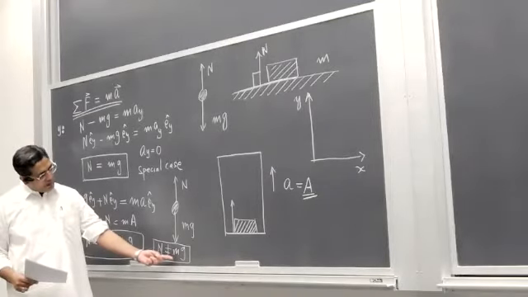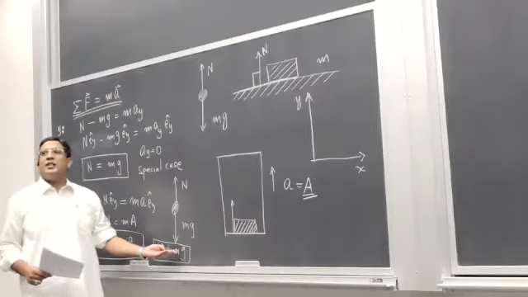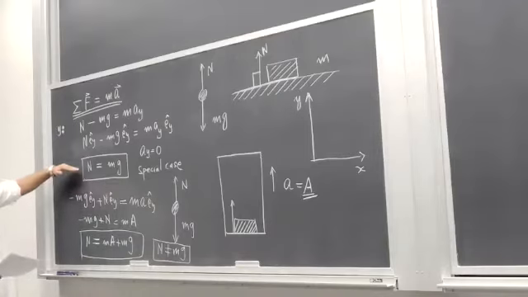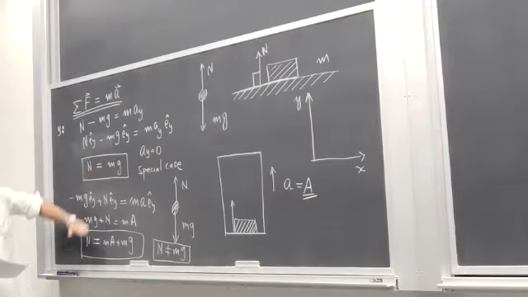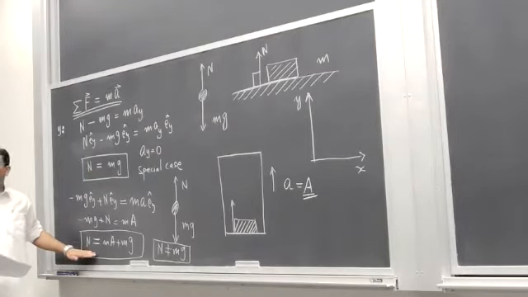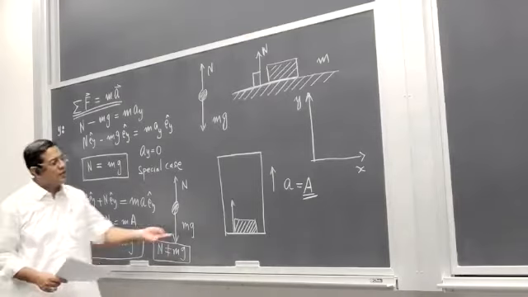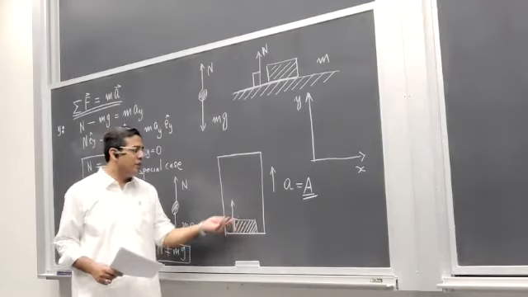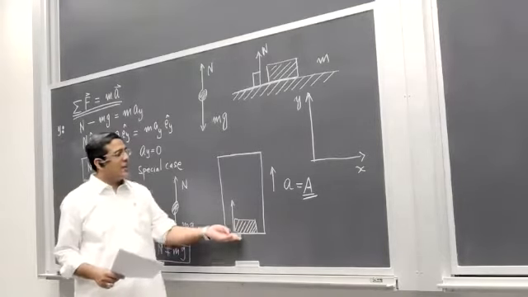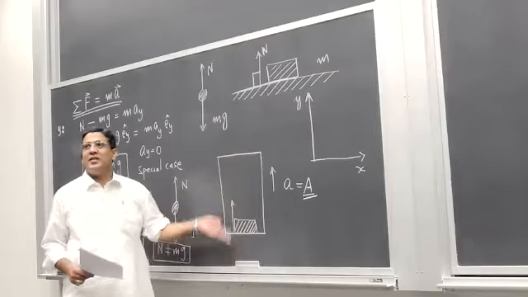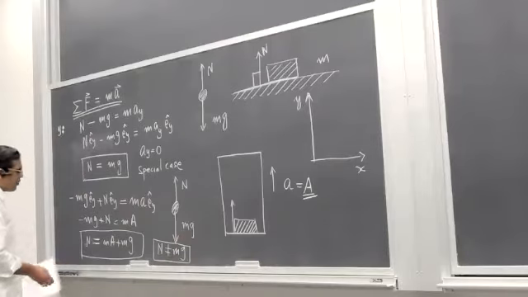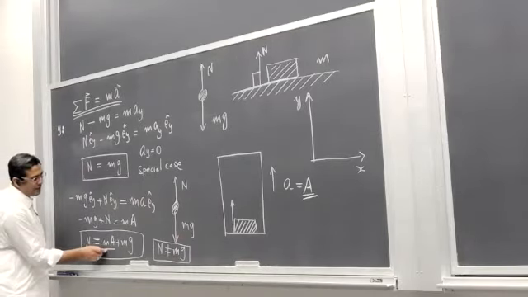So this is nearly constant near the surface of Earth. The normal force depends on the situation. In the situation that we had earlier, normal force is simply equal to the weight of the object. Here it is larger than the weight of the object, because the normal force not only has to sustain the weight of the object, but it also has to counter the extra acceleration that the elevator has. The elevator is going upward, so it has to account for this term as well.